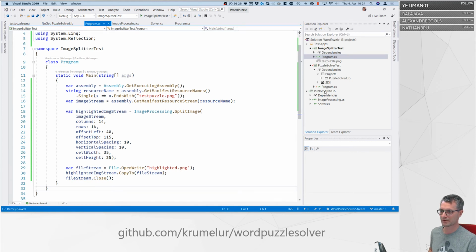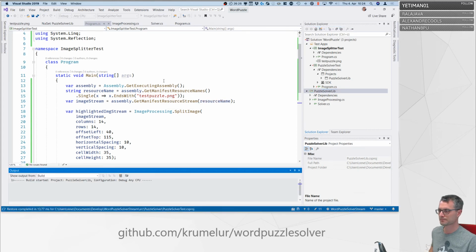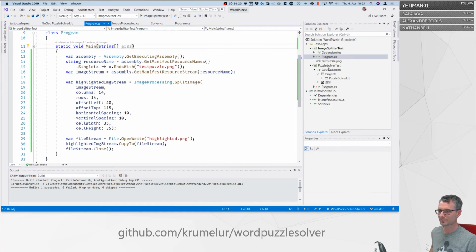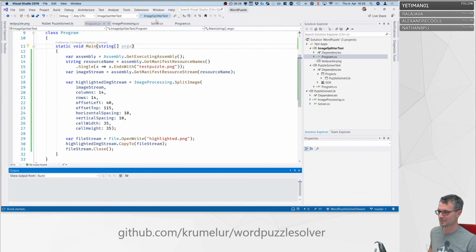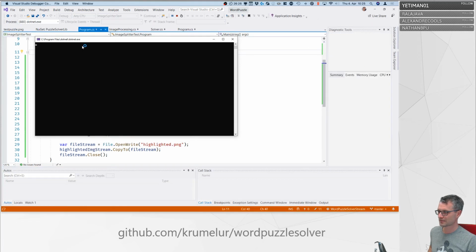So let's rebuild our puzzle solver library here. And if I look at the clock, I can tell by now that we're not going to make it to the blobs today, it's just gonna be the image splitting part, because we haven't even started that. So I didn't believe it when we were chatting with other Twitchers. It's like, you're never gonna make everything that you planned. So let me run this. .NET.exe is running.